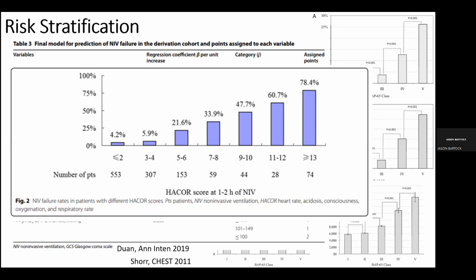Think about the patient population that you're treating, what other organ systems are involved, identify somebody who might be at higher risk of non-recovery in that early acute phase, and put them in a place where you have everything around you that you need for more aggressive monitoring and then escalation to invasive mechanical ventilation.